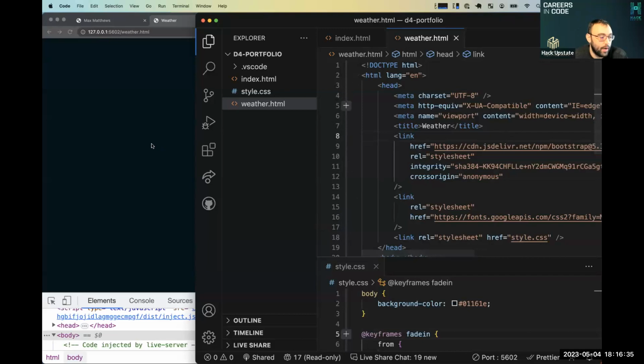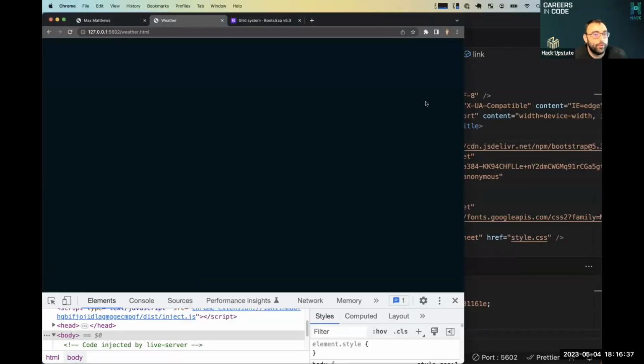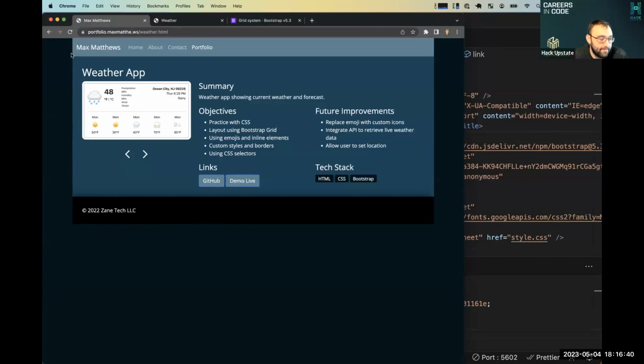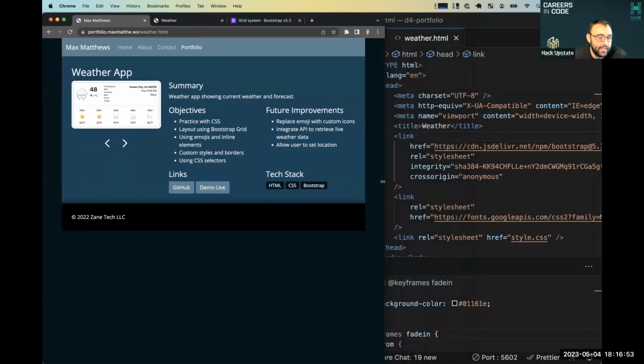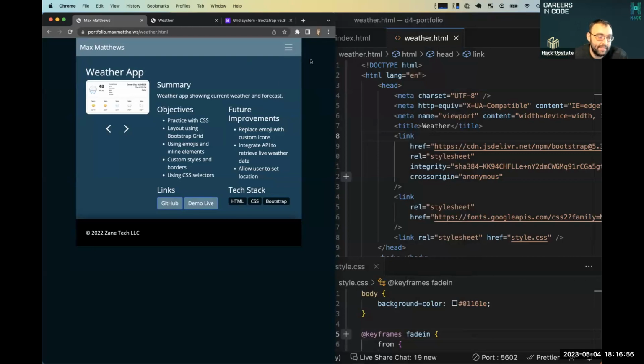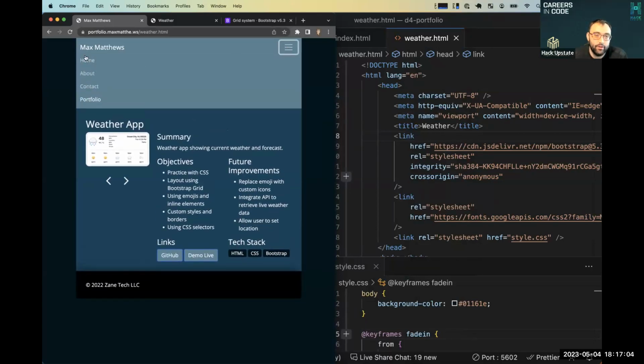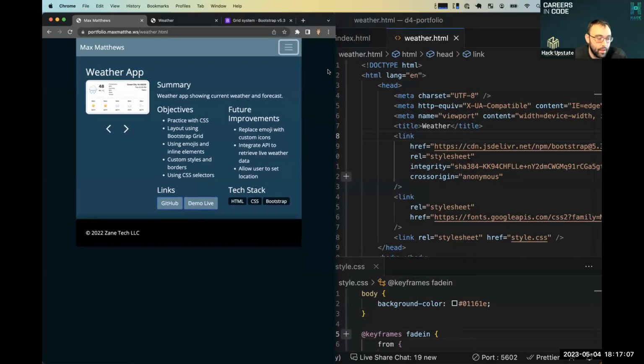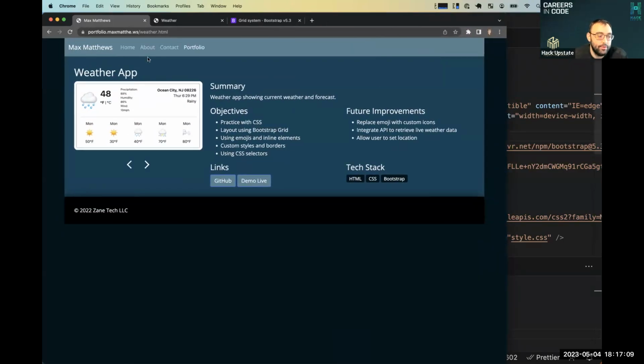All right. So we got a blank slate, which is nice to work off of. I'm going to look at our final version, and I've got this nav bar up at the top. And you may be tempted to throw a div and get to work on building those out with spans. But I got a trick up my sleeve here. When I pull this over, you notice that this menu icon appears. And when we click on that menu icon, it gives us this nice little animation and makes it so if we click on any of those links, they come in. This is actually using a Bootstrap navbar that we customize.